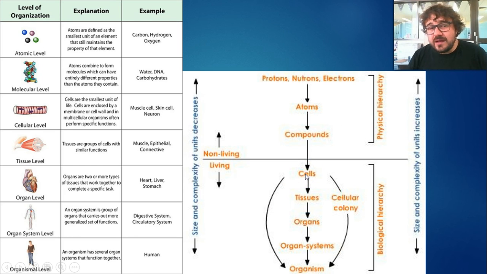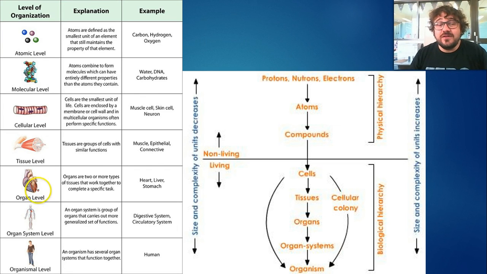If you put a bunch of different types of cells together, you will get, hang on, I'll get my pen here. If you put cells together, so if you've got a bunch of one type of cell and they've all got similar functions, that's a tissue. For example, you have muscle tissue. An organ is multiple tissues, and so you've got the organ that is the heart. You've got multiple different muscles together to make up heart muscle, to make up a heart.